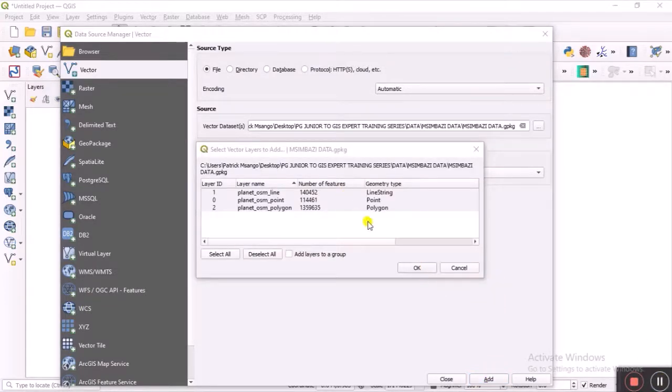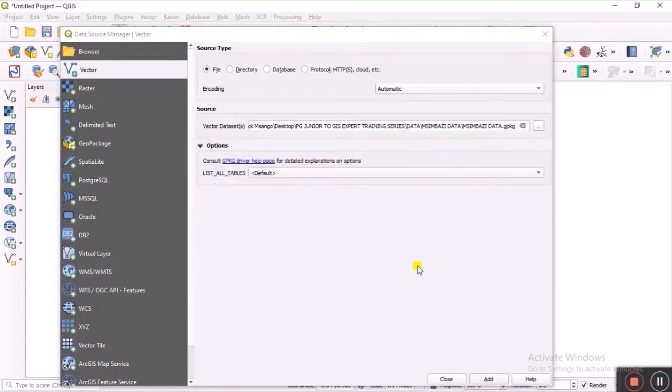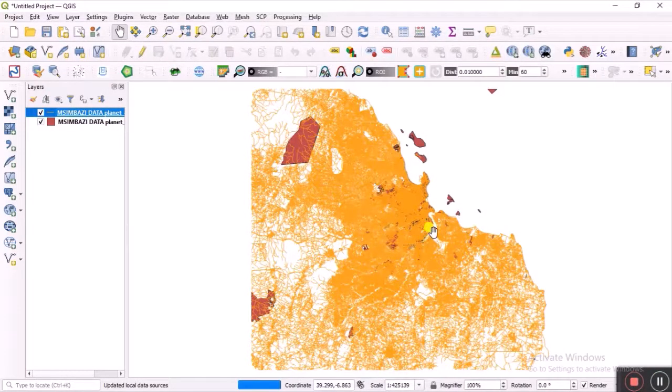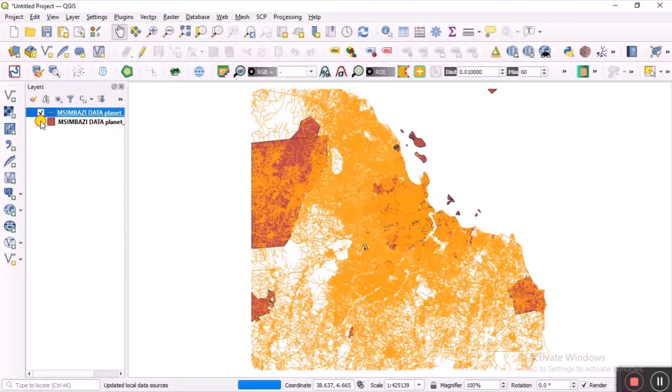Well, now we can choose to add the data type that we want, and for this case, because our project is dealing with a network feature, which is a river, we can just choose the lines, and also we'll need land use type and buildings that are being represented with polygon features, so we can also choose the polygon and click OK. Now we can click close, and this is our data, as you can see. So let's try to go to this data and start the data management techniques.